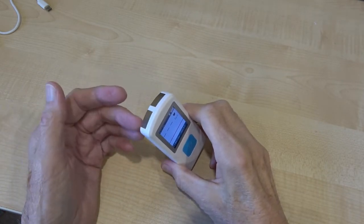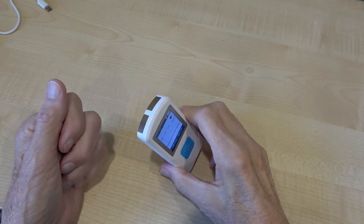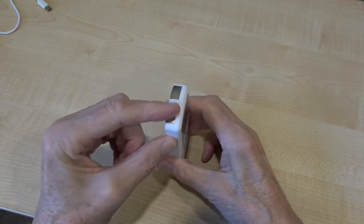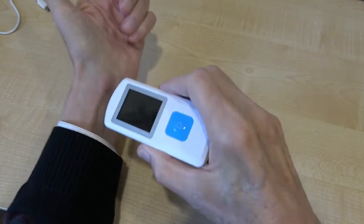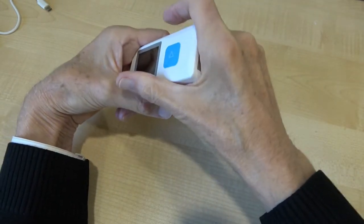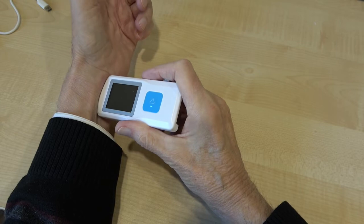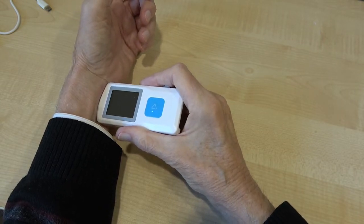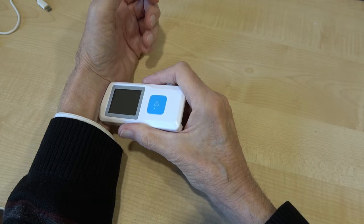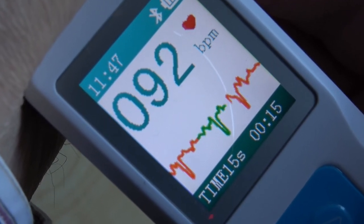For the purpose of this video I'll show you the method that's easy and doesn't involve removing my clothes, which is good for all of us. These two electrodes here you press against what you like, and the other end you hold in your hand to complete the circuit. You must remain still while you use this because it's detecting changes in the rhythm of your heart — if you're moving about you'll get strange readings. It starts reading in red and when it goes green you have a result.